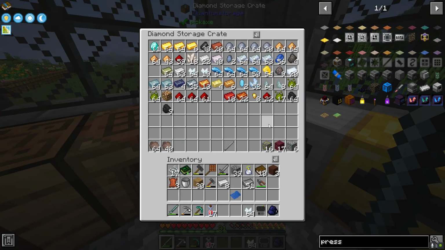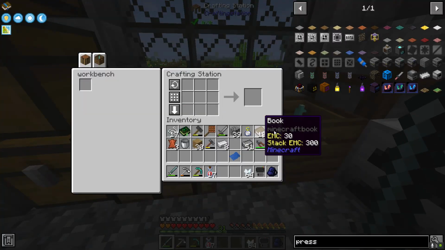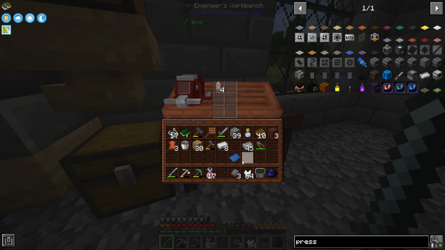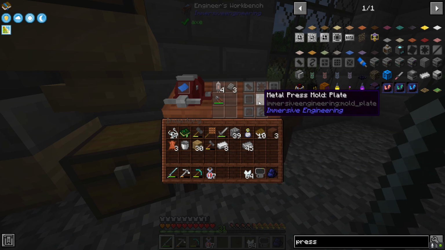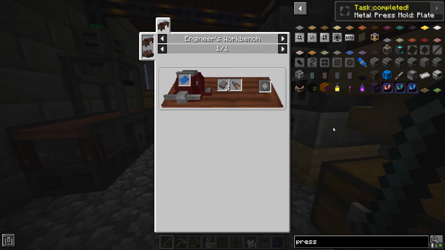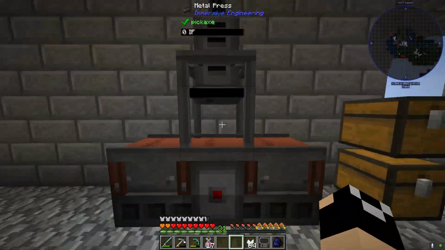Did we run through all that steel, or did I misplace it? Because we had a bit of steel. I guess we ran through it though, but that's fine. Oh yeah, because we had to make like 20 steel plates or whatever. There we go. And then we'll just drop this in there, and we'll drop in our steel plates, our wire cutter, and there is our metal press mold. Now the gear press is just 3 more steel plates, but we're going to make these with this, so we're going to put that on there.